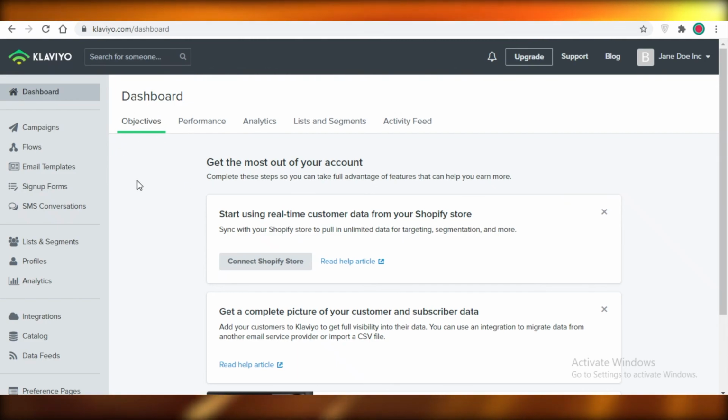So if an email is maybe being opened only 50% of the time, but it is getting a conversion rate of 30% or 40%, that email is something you should prefer over an email with a low ROI. So that is just something to keep in mind while creating your workflows and emails.